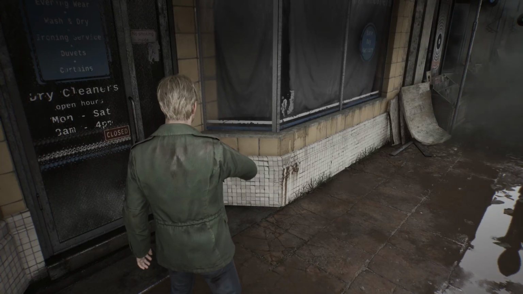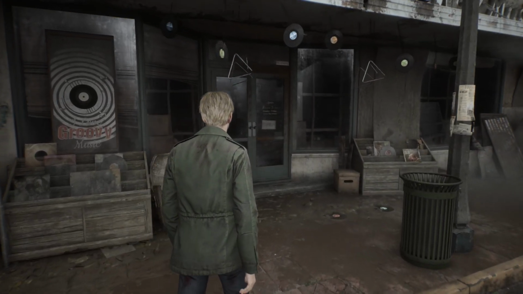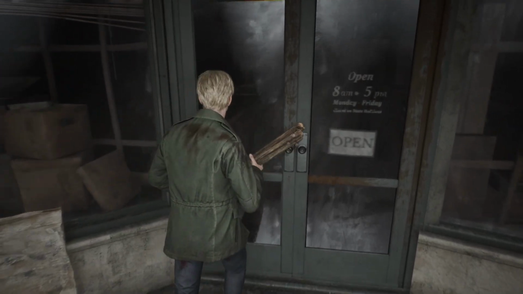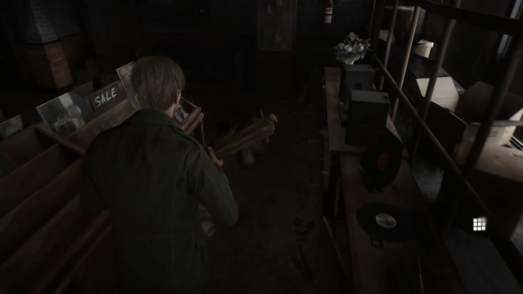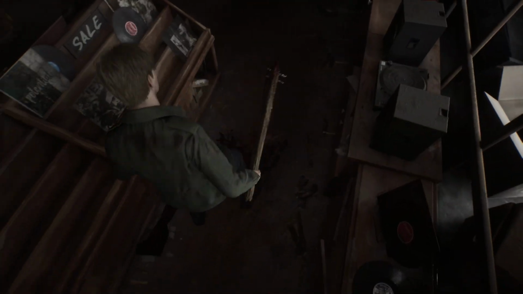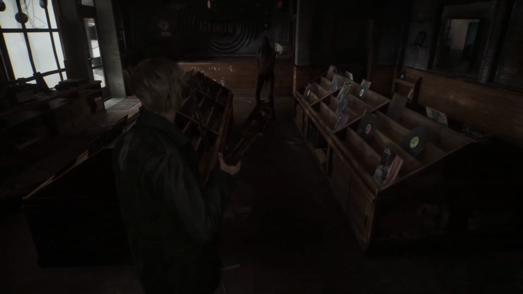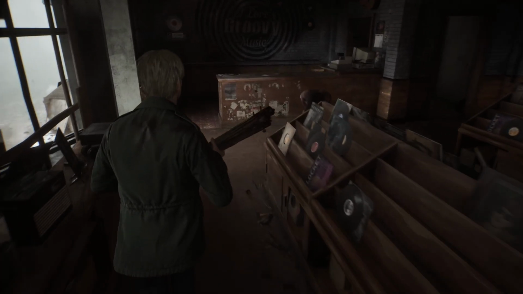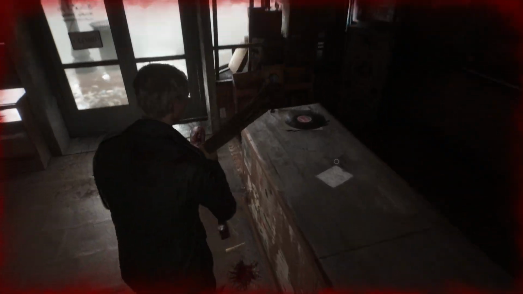All right, where's Groovy? Right, Groovy. It's right over here. Wind chimes. All right, we got enemies inside. There they are. I'm pretty sure there's somebody behind me also. Yep, I knew it. I heard you. Come on. There we go. All right.